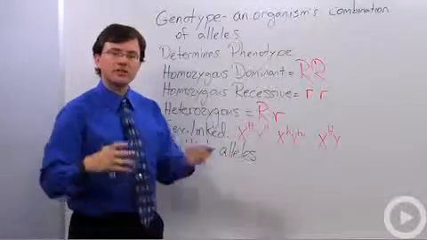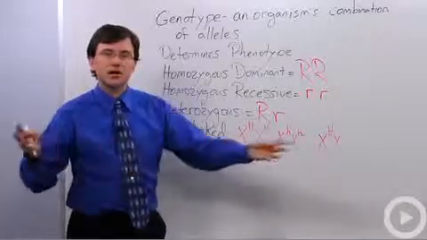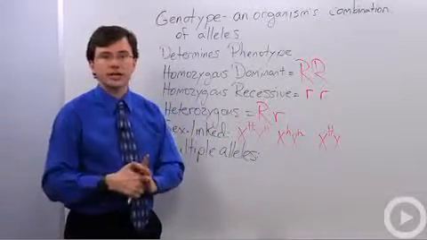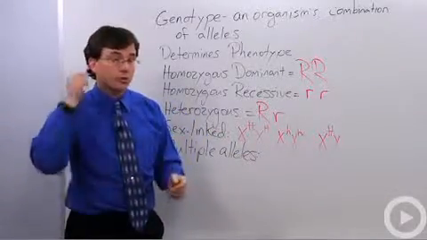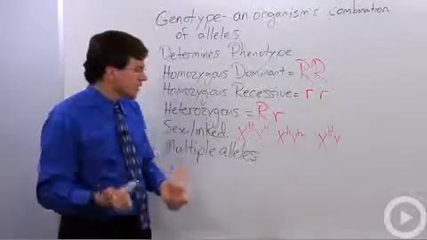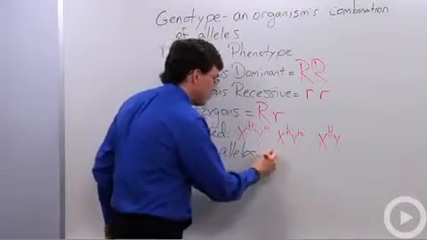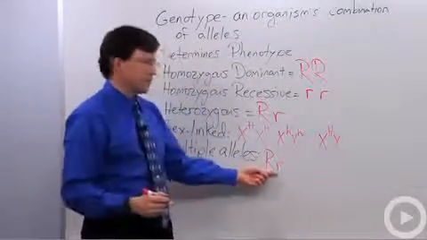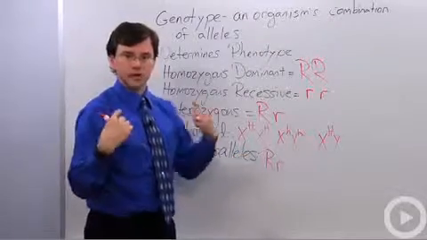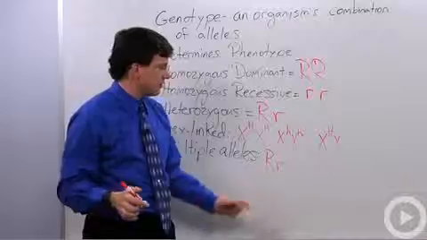What if you're talking about the genotype of someone that has many traits? So you're looking at, say, not just tongue rolling, but whether or not you have free earlobes or attached earlobes. In that case, you just simply write out all the letters. So I'll write big R, little r. Let's say, for example, we're talking about me. I'm heterozygous. I can roll my tongue, but my mom can't, so she gave me the little r.